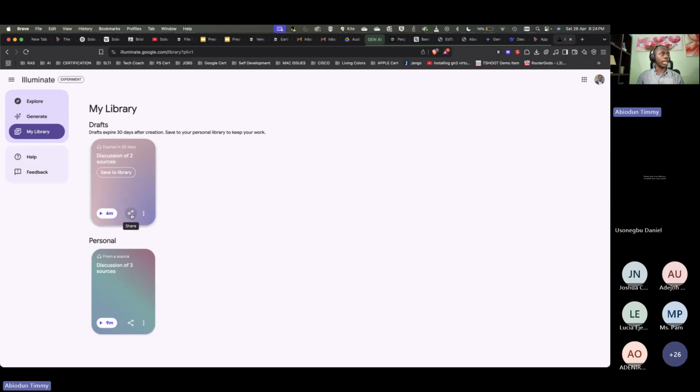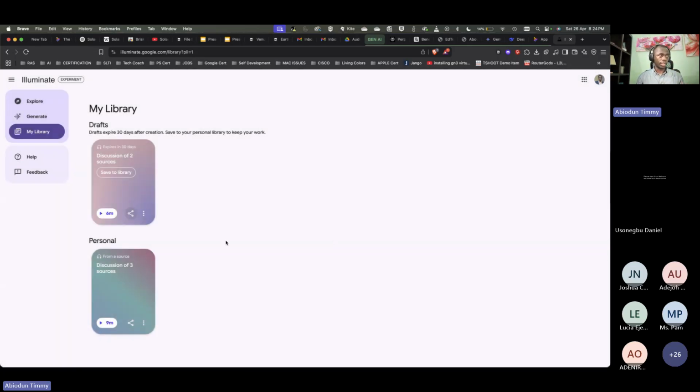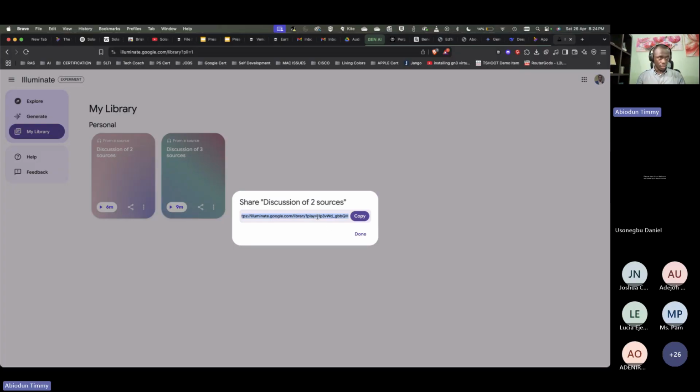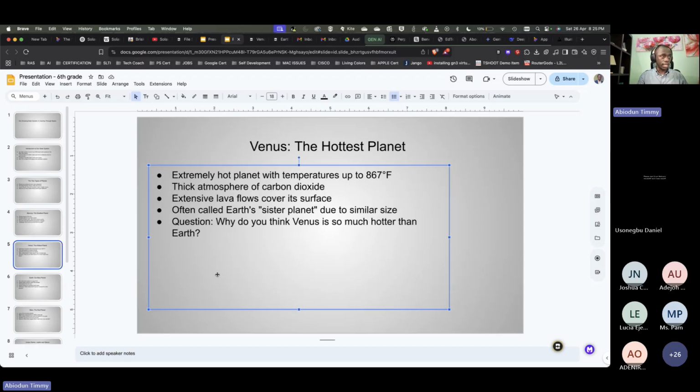The beauty of this is you can save and share it directly with people. You copy the link and paste it in whichever way you use to communicate with the student. You can also copy this and embed it, since it's a link.